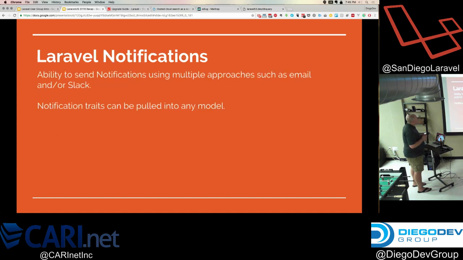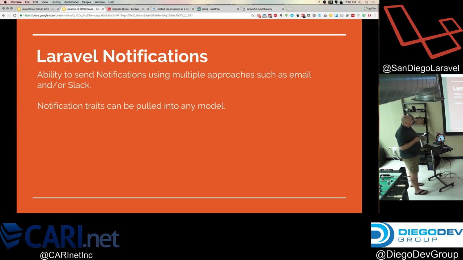All right. Laravel notifications. I actually just got this working right before I came here, thanks to the help of Thomas. So Laravel did a lot of work on notifications and how to use notifications. It made it pretty simple. It's kind of fun to do now.